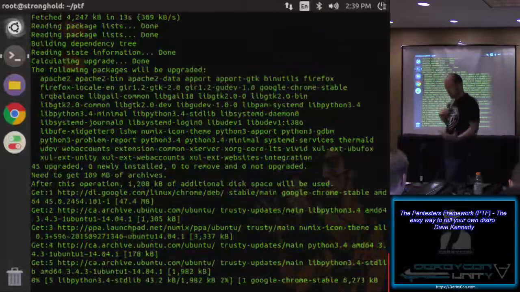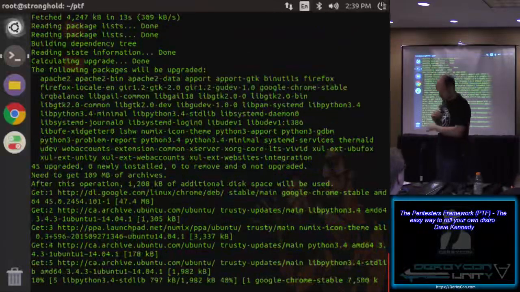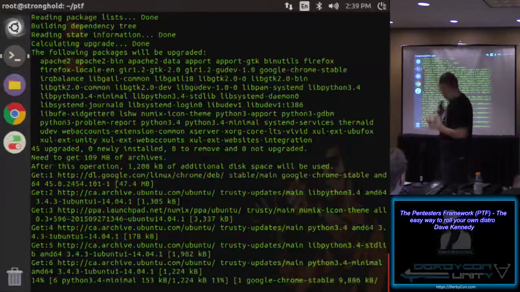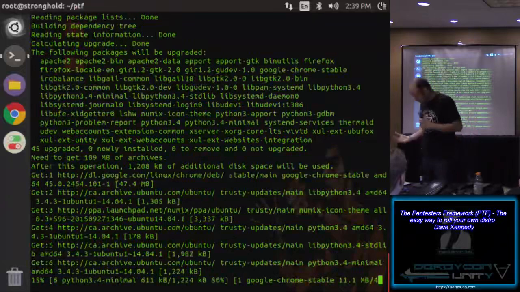So if you have tool submissions, it's really easy to go and do. And I'll show you here in a second the module development. But it'll go through and cycle through all these, and I'll let it go in the background while I show you some other stuff. But pretty effective way of keeping your tools up to date.